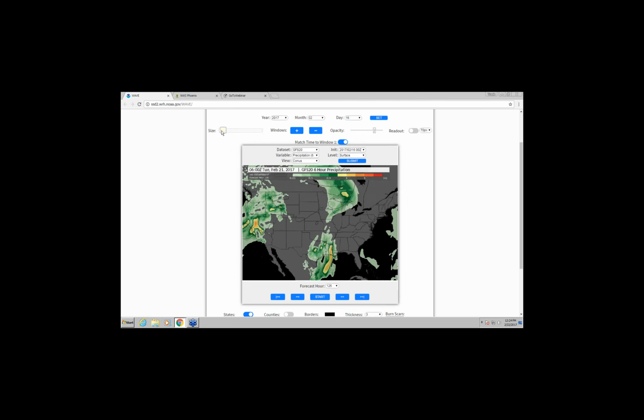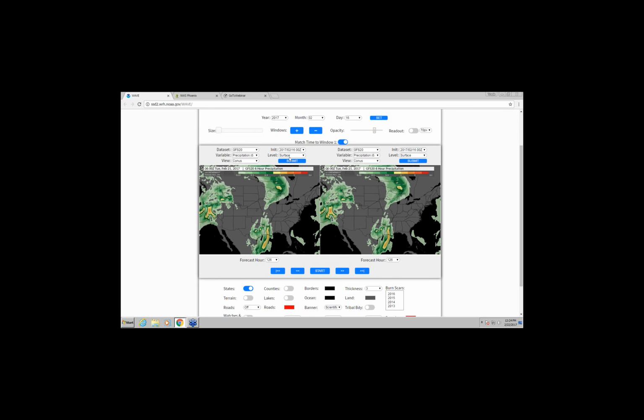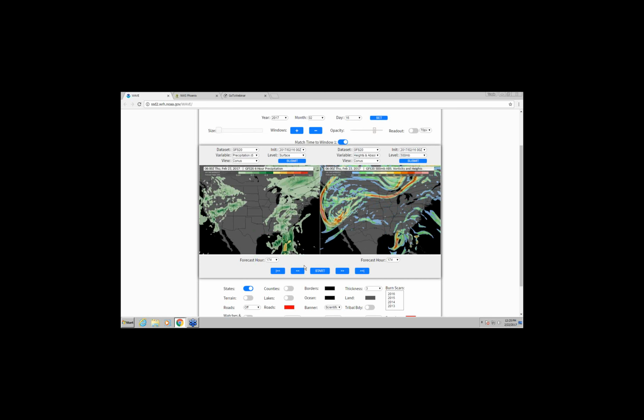From the get-go, I wanted Wave to have multiple panels and be able to compare things. So if you press this window button, you just duplicate the window that you had in the first panel. And each panel is separate, and you can display whatever you want. It's independent of the other one. You could change different models and different fields. So if I select, let's go with vorticity and heights, 500 millibars, I press the submit button, takes the job to the server, and eventually it'll send it back to me, and that's what you get on the front end.